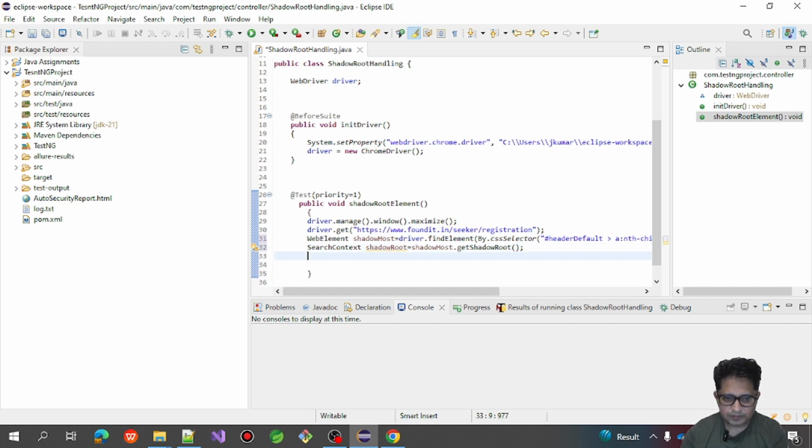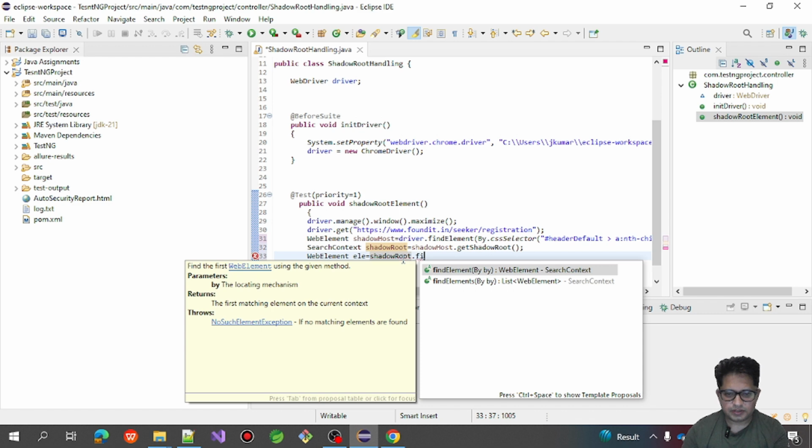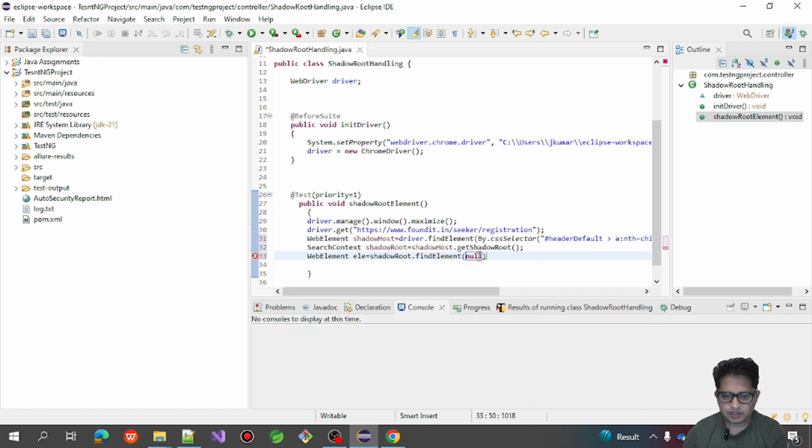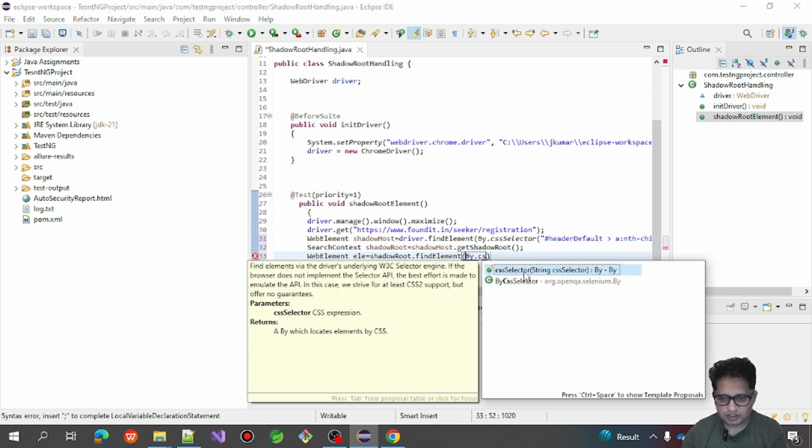Now I'm writing WebElement, shadow root, find element. So using this element, we just find the element by CSS selector.